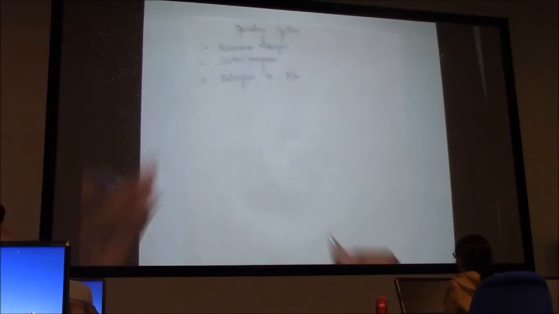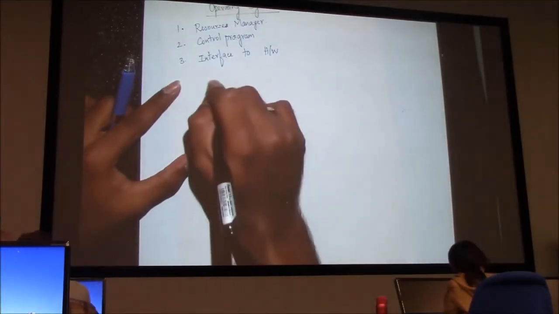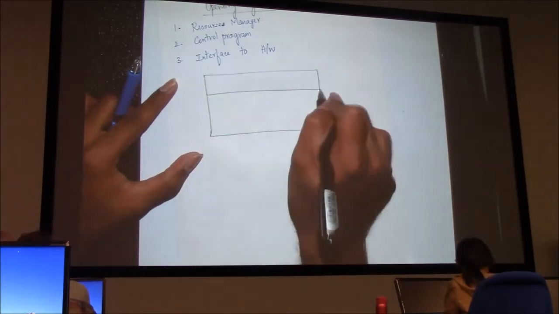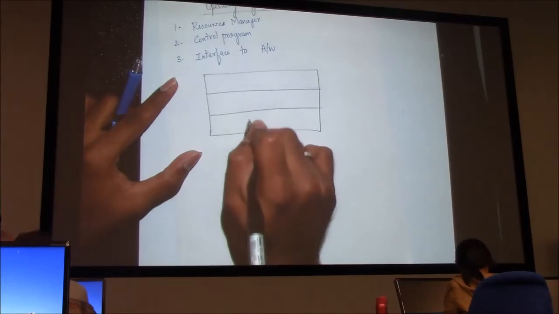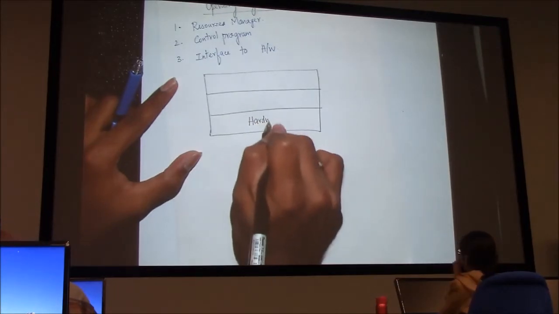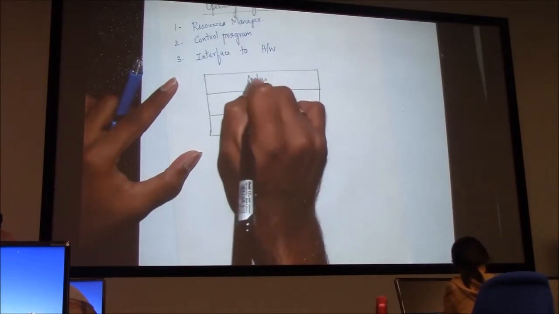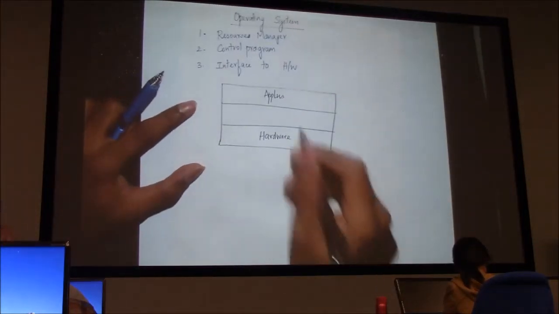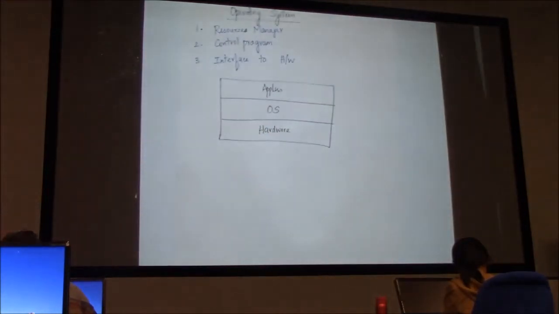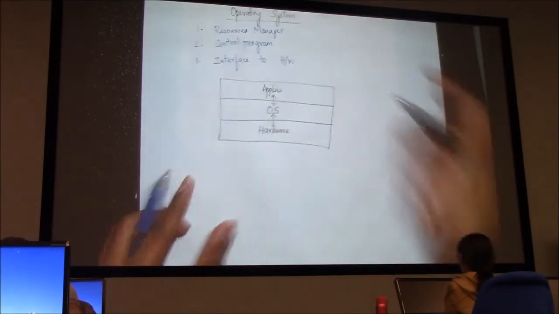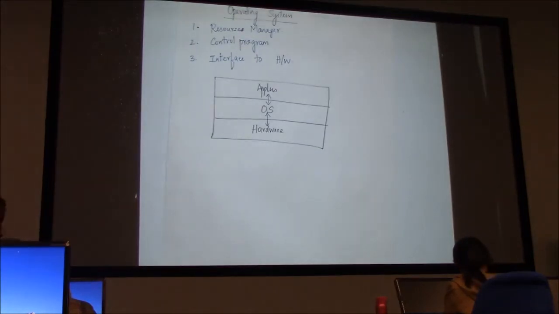Okay, and so that is why whenever we think about operating systems, we can think of it like a layer right in the middle. If this is the hardware of a computer, and if this is the application programs that are running on the same computer, then you can think of the operating system to be right in the middle, which knows how to communicate with this hardware, and also knows how to communicate with these application programs, and in turn helps those application programs to communicate with the hardware.